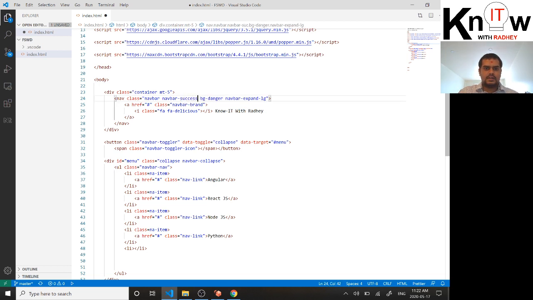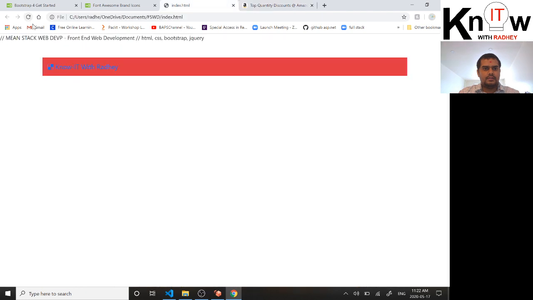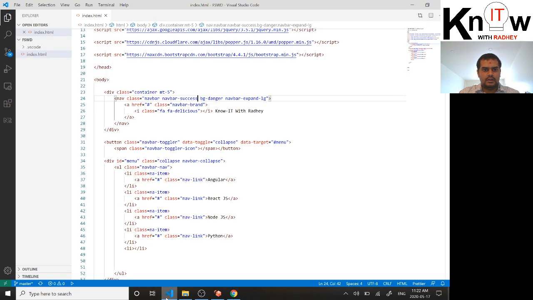You say, for example, success. Okay, there is one thing which I will teach you, that different Bootstrap keywords will result in different colors. For example, if you use this and see, it changed the color for the success. So navbar success, but here it was a danger.